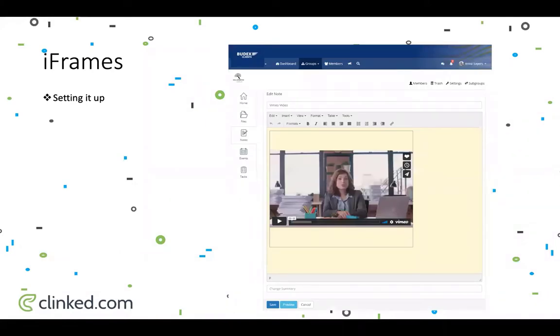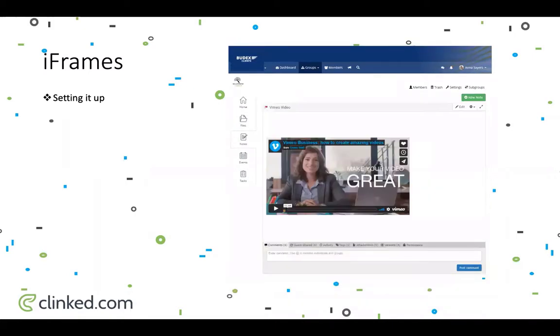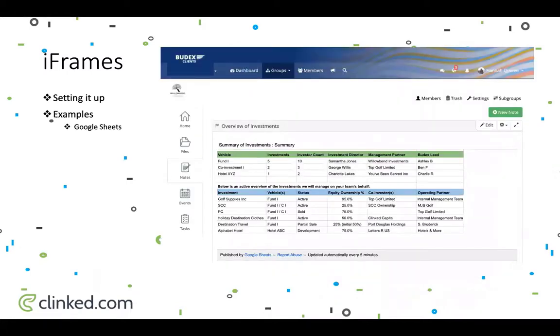You can either save it or preview it just to see what it looks like, and you can play it and it'll be interactive. Some other examples, Hannah's already gone through some of them, but we've got Google Sheets, that's interactive. One thing I do want to note is that any permissions based on Google Sheets or anything from Google Drive are set in Google Drive. So someone who has the permission to edit it or view it only, that's only set through Google Drive and not through Clinked. So if you're having issues, that might be something to look into.